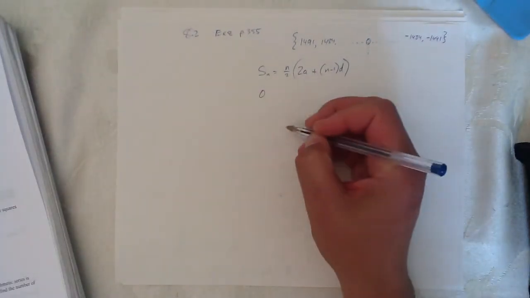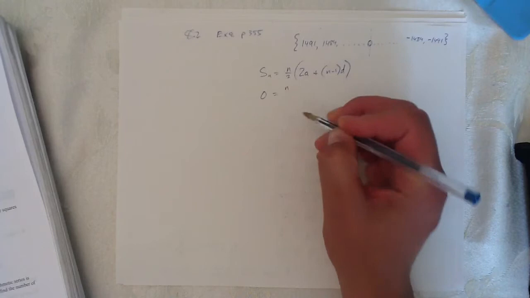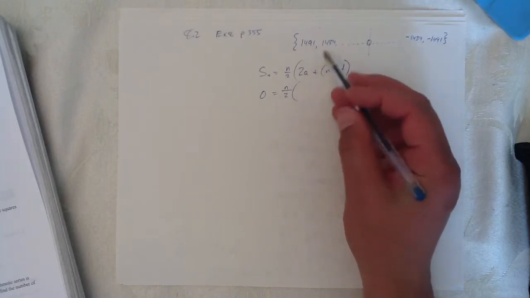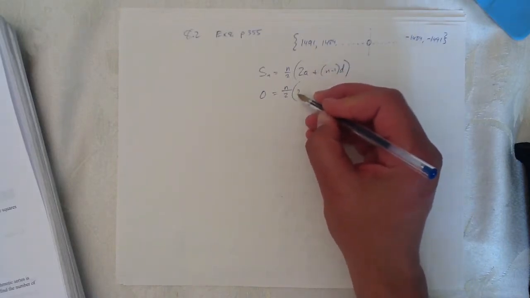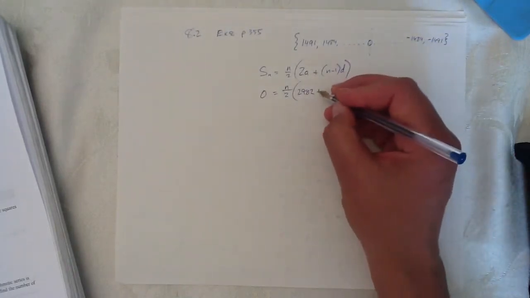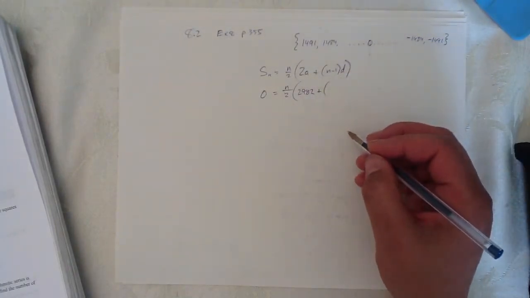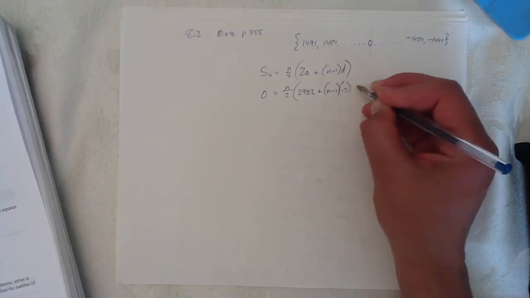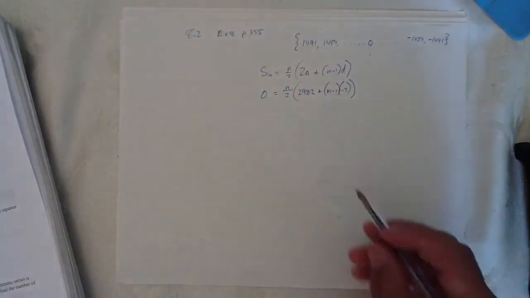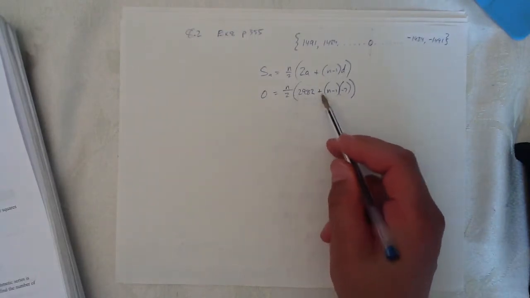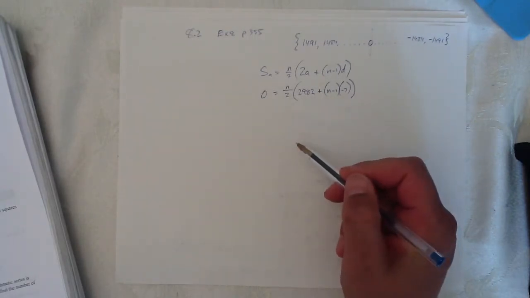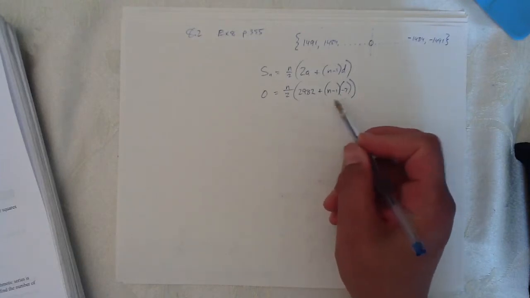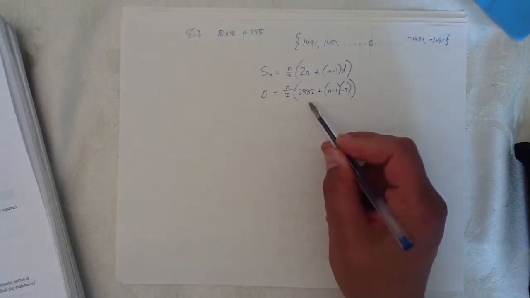Okay, 0. We know that that's supposed to be the sum. N, we don't know what n is. That's what we're after. That's what we're looking for. And 2a, well, a is this number here, 1491, multiplied by 2, and we get 2982. Plus n minus 1 d, we don't know what n is. That's what we're looking for. But we do know what d is, and d is minus 7. So we have a single variable equation, so we should be able to figure out what the value of n is from here. You should be able to do it by yourself without watching the video. So once again, you should pause it unless you've already come to the final answer.